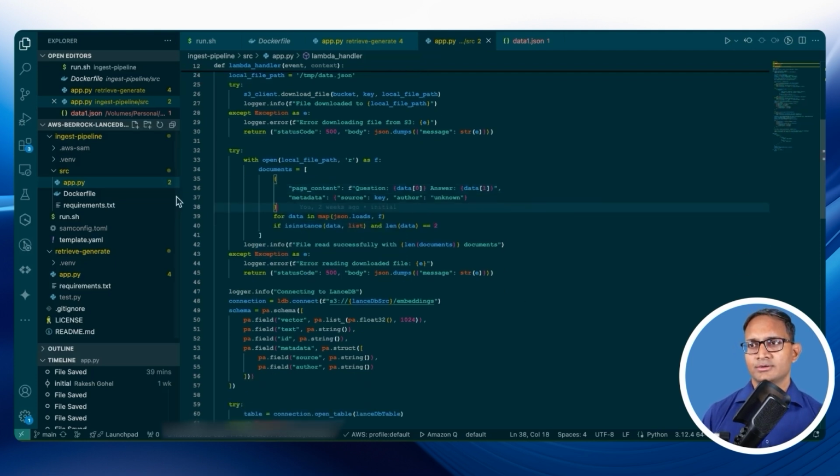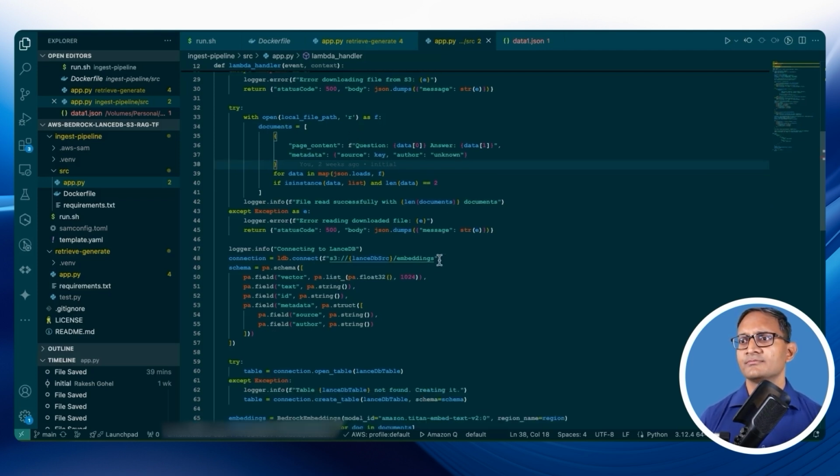So you read every item line by line from this file, and you create a content. We are not using any chunking strategy because we use every question-answer pair as one chunk, and we are ingesting into the LanceDB.